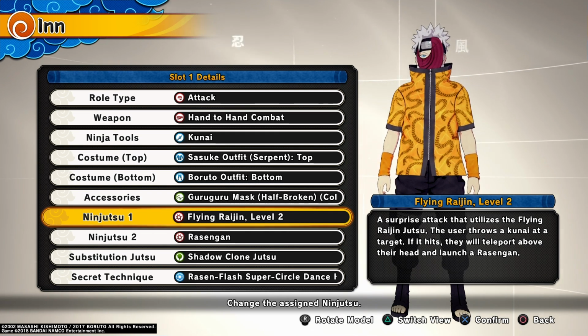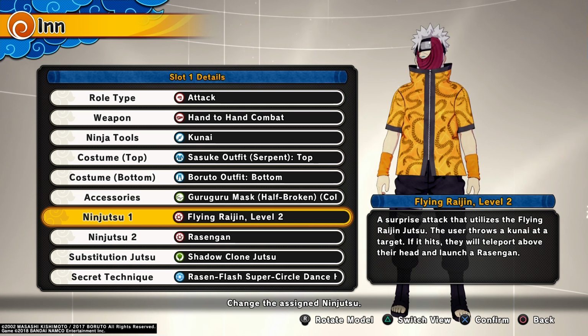And I know people will be asking, well, how do I have access to all this stuff? I was able to actually play for the couple hours before the servers went down, guys, and the characters and things like that initially came out at that time. The servers were not down for about 4 hours, and I was able to play during that time, and that is how I have everything unlocked as well. So just wanted to mention that really quickly, but let's jump straight into this jutsu breakdown and comparison between the Rasengan and the Flying Raijin Level 2.